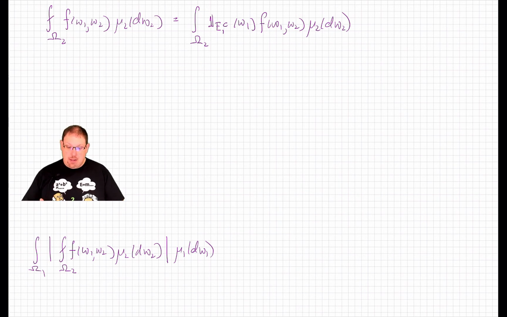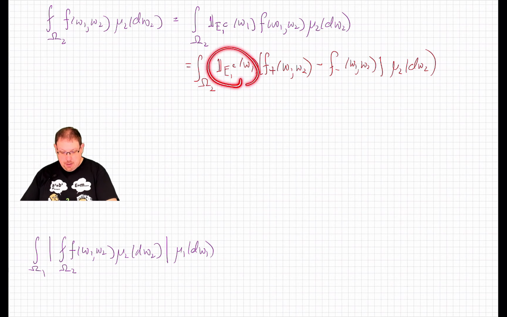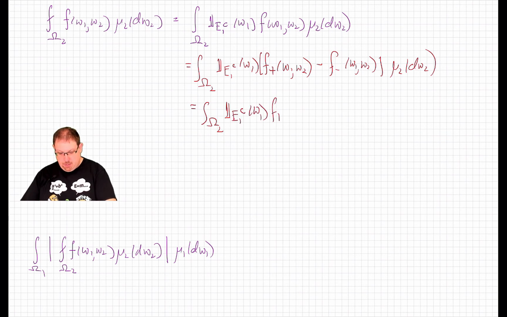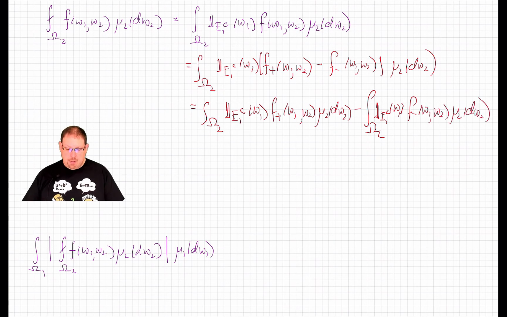That's convenient because now that we know that f of omega 2 for omega 1 everywhere is integrable, by definition of the Lebesgue integral, I can write this as the integral of f plus minus f minus. Now, if I distribute this indicator through the difference here, and notice that the positive part of this product is just this times the positive part of f, given that this is a non-negative function, then by definition, this becomes the integral over omega 2 of this indicator times f plus minus the integral over omega 2 of the indicator times f minus. Now let's be careful here. In order to do that, we needed that the function involved here is measurable with respect to F2.